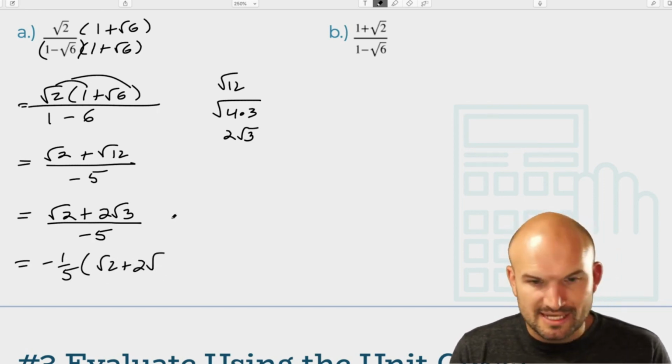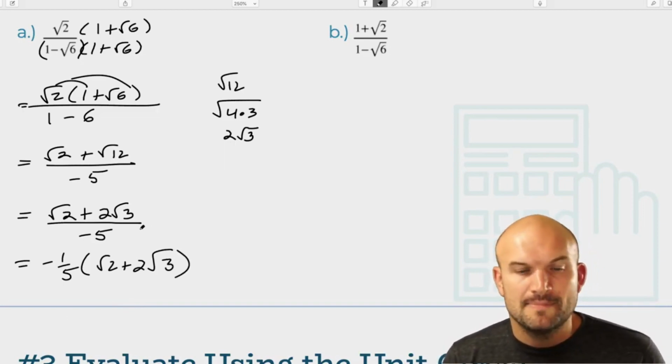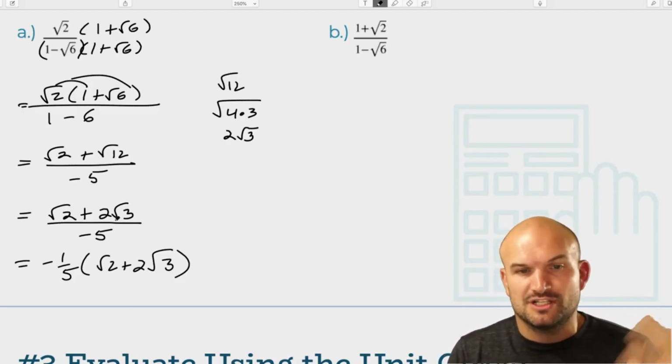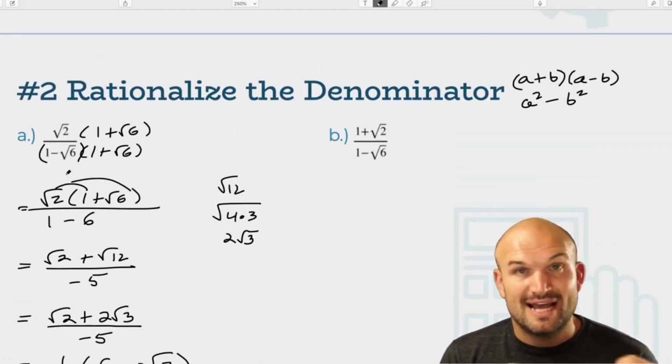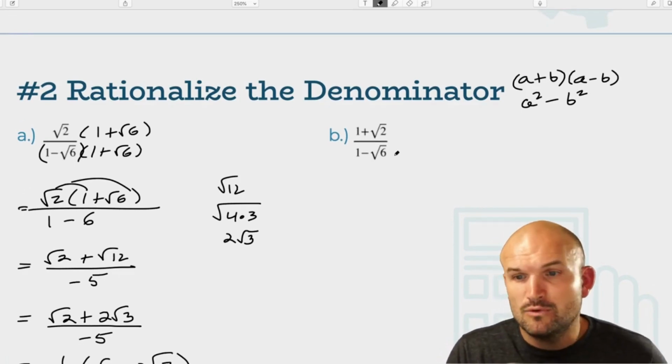I mean, it really kind of depends on how your teacher, professor, or textbook wants the answer. But you can see the nice thing about this is that we just don't have a rational expression with the radical in the denominator. So in this case, we're just going to do the exact same thing where we recognize the conjugate.